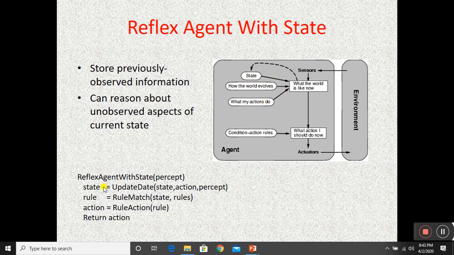So these are the different parts of the reflex agent with state: percept. There would be state, there will be rule, there will be action and action return. State would be what the sensor is perceiving from the environment. Rule would be what are the different rules that the actual robot can follow on the basis of sensing and action. This is rule action. These are the different actions that this can do, and what is the actual return out. So this is a bit complex agent, that is the reflex agent.